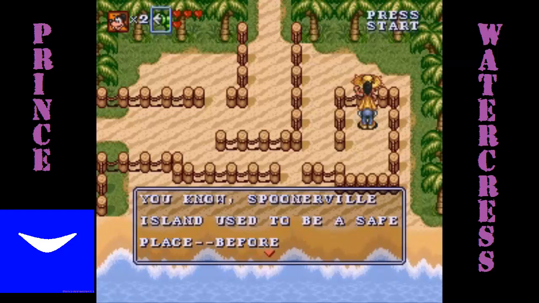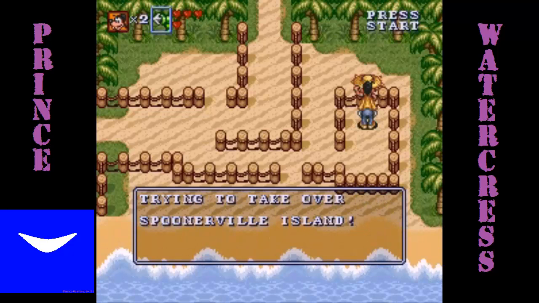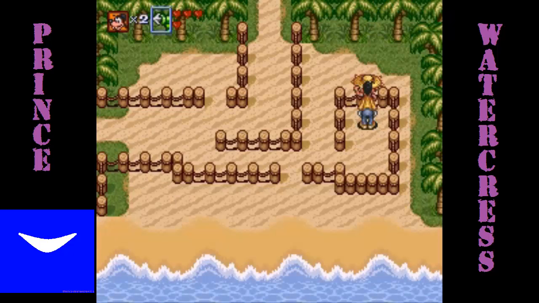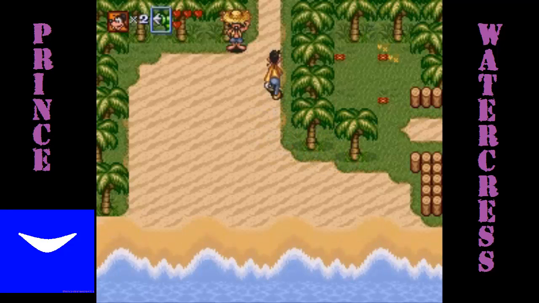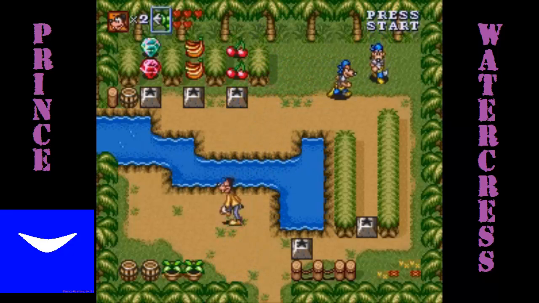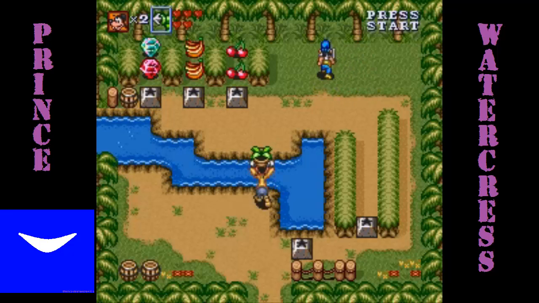And this guy doesn't seem to tell us a whole lot. But there are a lot of pirates here now that Keelhaul Pete is supposedly back. So, there's that. And should I go up that way? Yes, I can. Now, the enemies in this part are pretty docile. If you do get close enough, though, they will follow you. They will come after you. So I want to be careful with that.